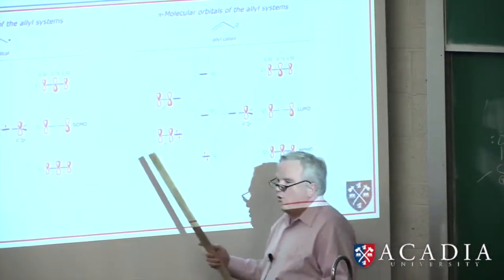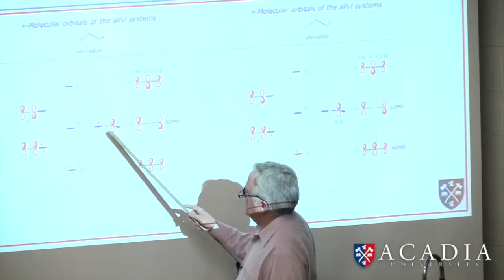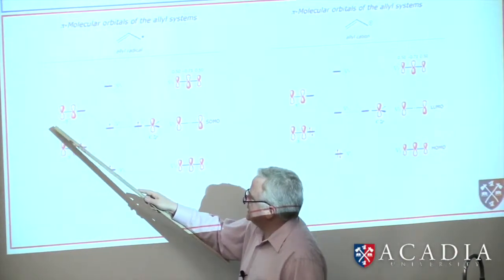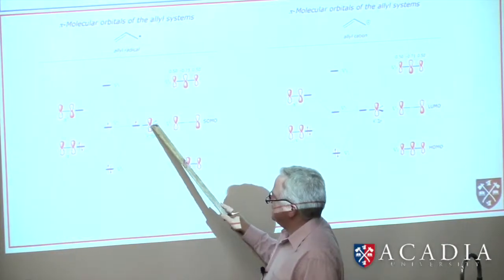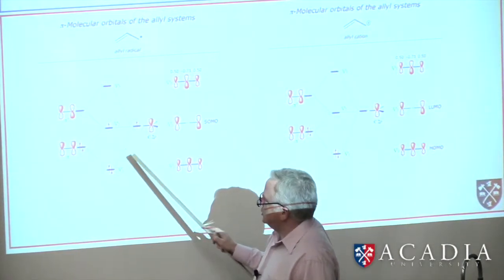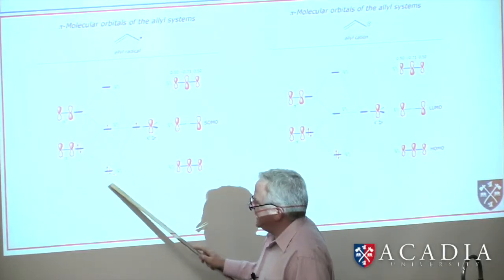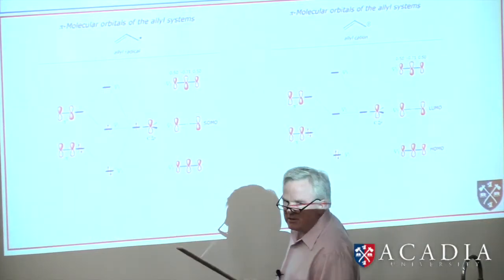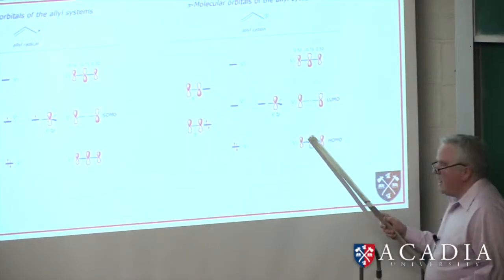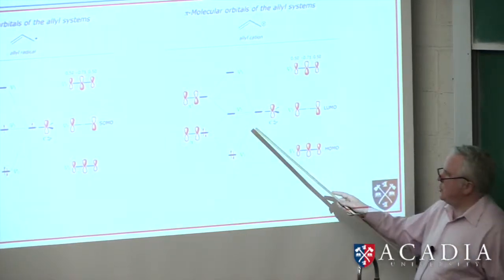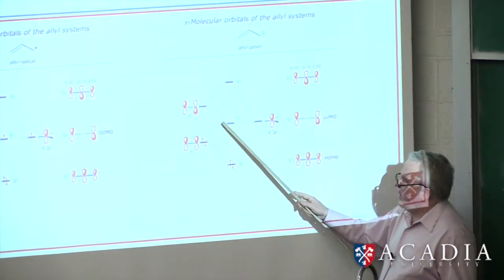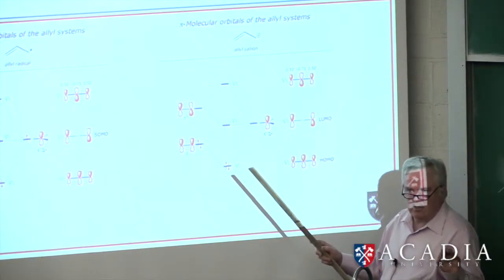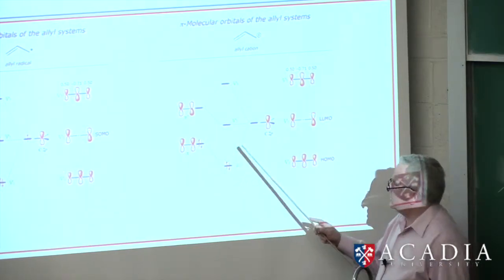And notice now, both of these systems, if we imagine all of our electrons in p orbitals over here, they would all have this same energy level as this p orbital. When we put our electrons in our new system, 2 of the electrons end up in an orbital that's much lower in energy than a p orbital, so we've lowered the energy of our system. For the cation, we've lowered it even more so because we don't have an electron in this thing that we call a non-bonding orbital. And we'll talk about this bonding versus anti-bonding versus non-bonding in just a second.